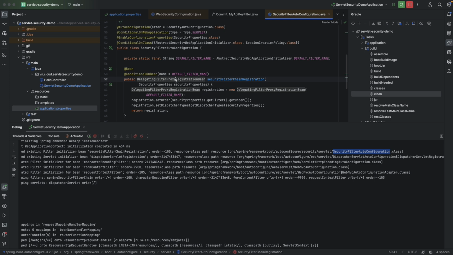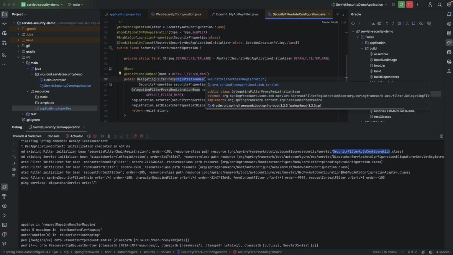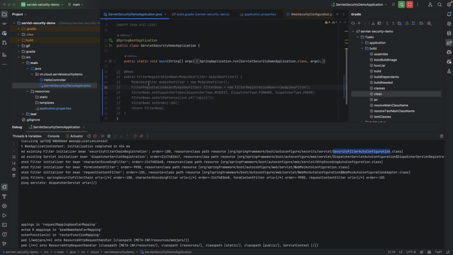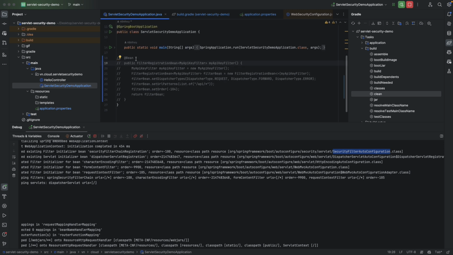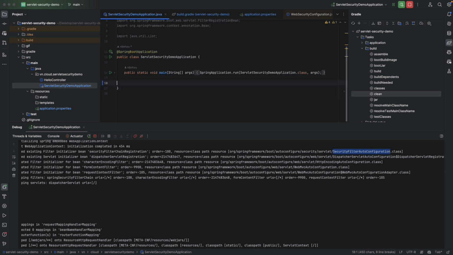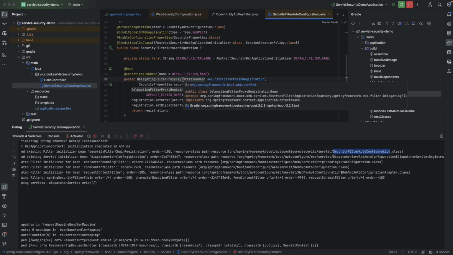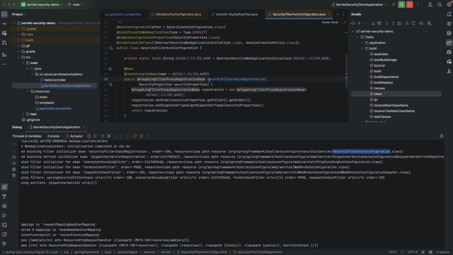Do you see the registration bean is familiar? Basically it's similar to the FilterRegistrationBean that we used in the last video to initialize our servlet filter. That's the reason I commented out this one, for you to see the similar thing. So now Spring Security uses the DelegatingFilterProxyRegistrationBean to register its servlet filter, the DelegatingFilterProxy.